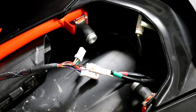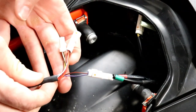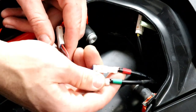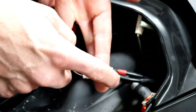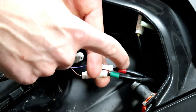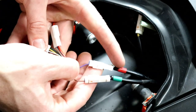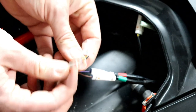Don't let this freak you out — on the new Rottweiler Performance tail section you have more wires than you'd know what to do with at first. You're looking at four coming out of the Rottweiler, but you only took two off of the stock license plate frame holder. These are your turn signal lights. On my 2020 KTM 790 Adventure R, the factory wires are green and red. The brown wire from Rottweiler connects to the green, and the purple wire from Rottweiler connects to the red.